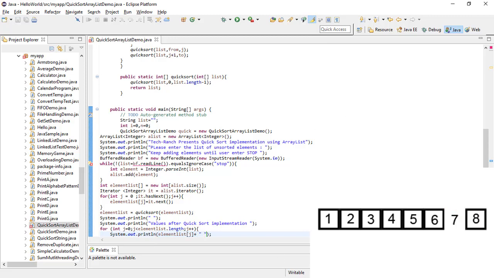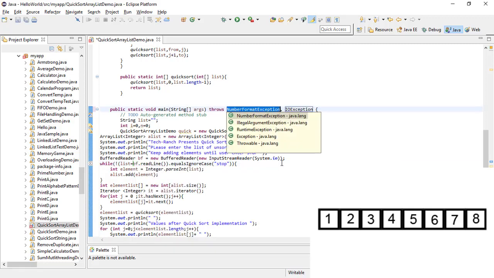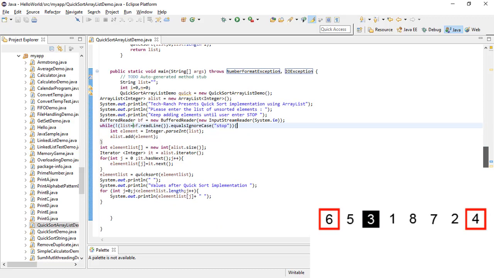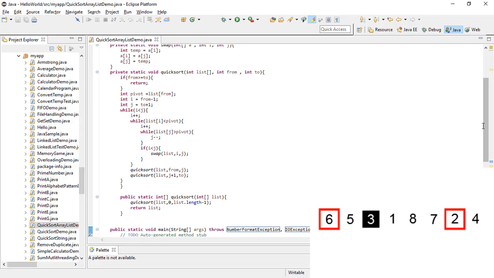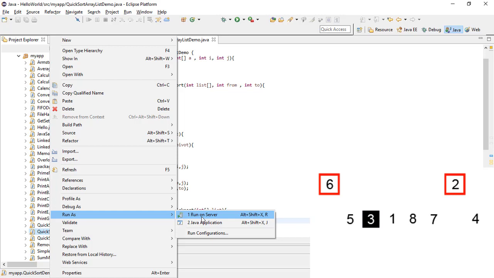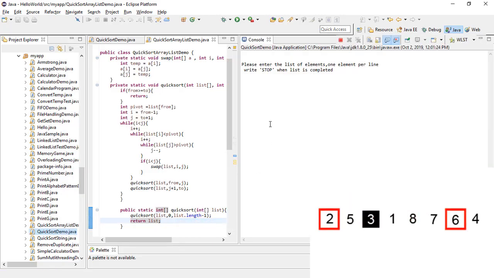So this is my quick sort implementation. Now let's take a look at what the array error is here. Add throws declaration. We need to have a try and catch block for better coding quality. Now this is the implementation with the execution. Any number you can pass. The ArrayList will have your random size.